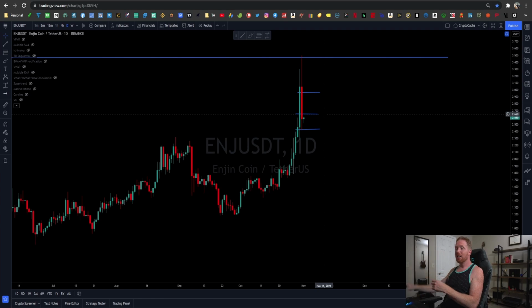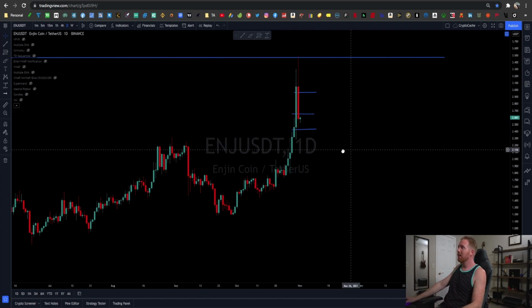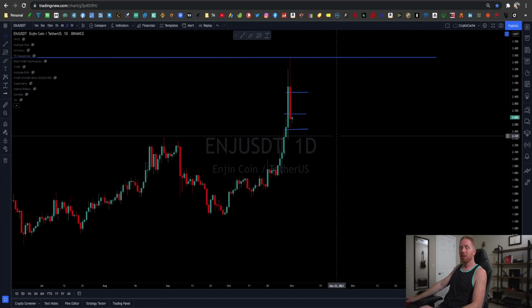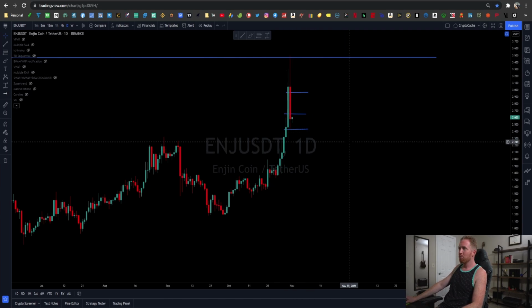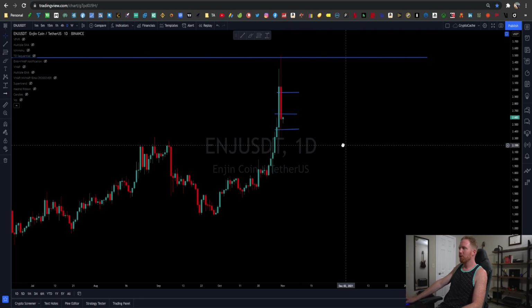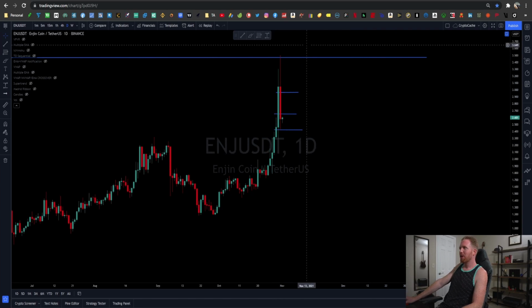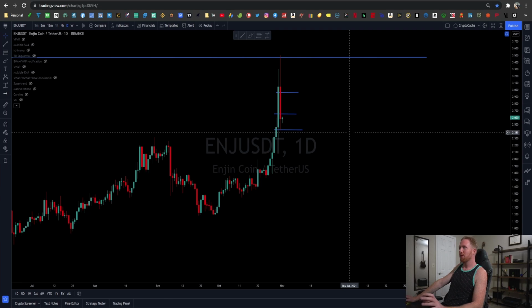But for now, I speculate the price is going to go sideways. We want it to go sideways before it increases back to the upside, just due to the simple fact that consolidation is important, especially after it ramped up about 80% in 5 trading days. It needs a period of correction. But don't stress. We've got a pretty strong support channel here, and I think we're going to be in pretty good shape to see the price progress back up within the next, I would say, couple of weeks. It could even happen sooner. Don't get me wrong, I'm more conservative, and like to be realistic in the sense that this isn't going to shoot to the moon. That's not my MO.